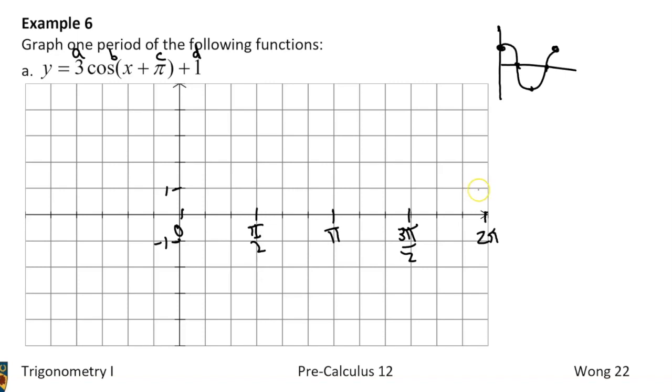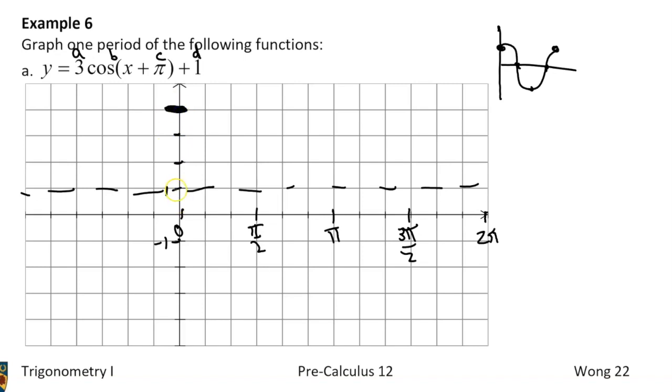So I'm going to put in a dotted line just to represent that that's what's happening right there. That's going to be your new middle line. That's not an asymptote or anything like that. That's just our new middle line. The A value is amplitude, and our amplitude is 3. And what that means is we're going up 3 and down 3 from the vertical displacement line. So if you go from that 1, you go 2, 3, 4, that's going to be our maximum high point.